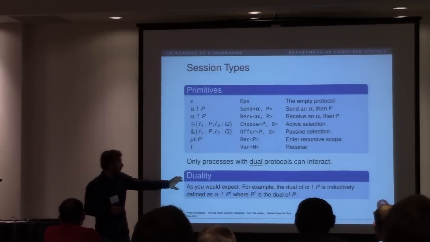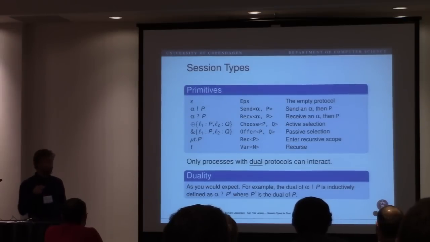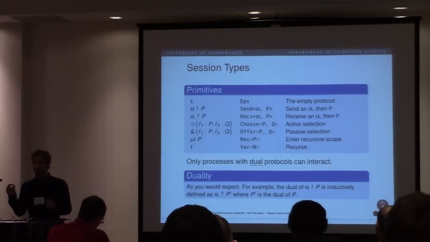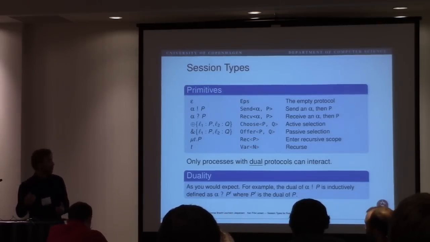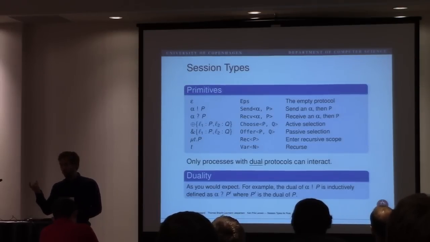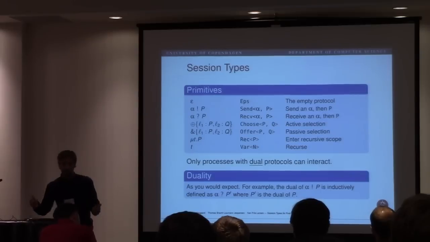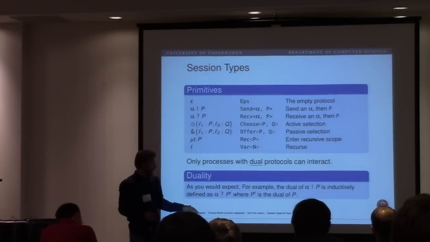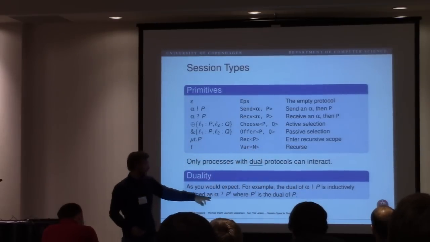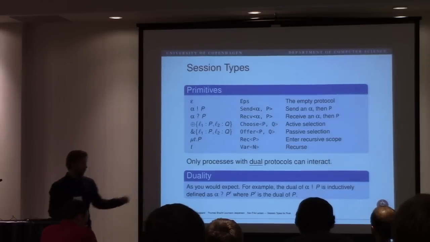Then we have this very important aspect down here of duality, which is used to represent the idea that two processes can only communicate if their protocols are compatible, if they are dual. For example, if this ATM server expects to receive an amount of money, then the client must have a protocol where at the same time he is trying to send money, right? So this is kind of intuitive. The dual of a send A with the next protocol P is receive an A and then continue with P prime, where P prime is the dual of P.